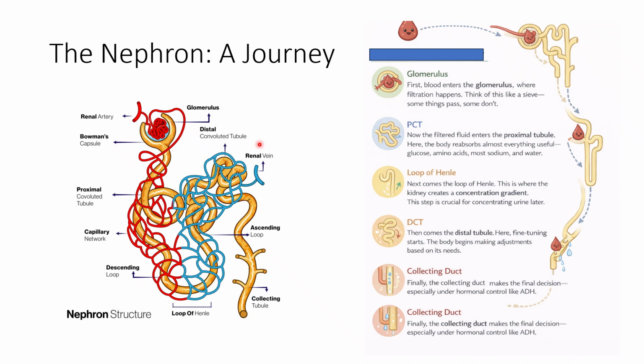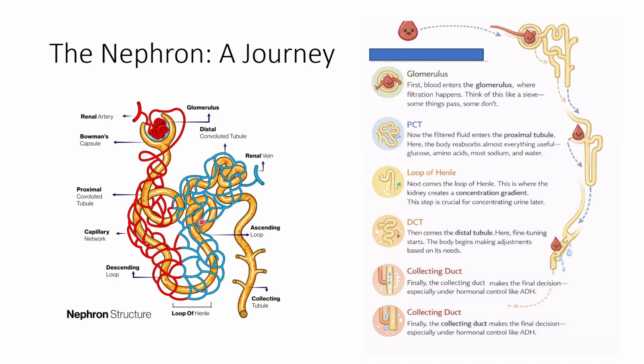So once it is inside the PCT, now the body reabsorbs as much as it can. So PCT is the bulk reabsorption point where almost everything is absorbed. Like if in case your glucose levels are within a normal range, then PCT will absorb all of it. Then there is loop of Henle. Now the loop of Henle is the region where there is this system of counter current. We will study it later, and it is responsible for maintaining a medullary osmotic gradient.